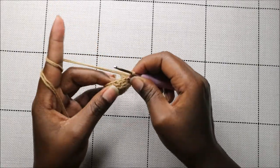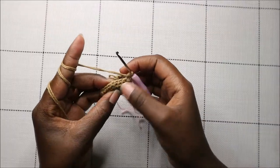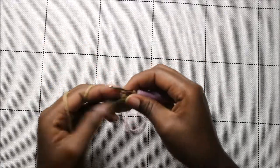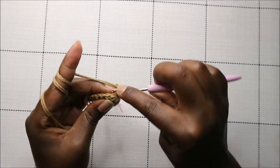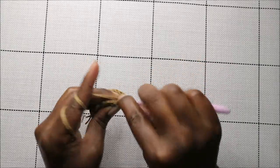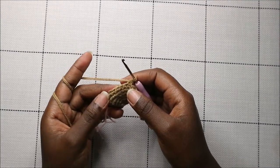Now in our 7th row we start by decreasing 1 time. Then we do single crochet in the next 5 stitches: 1, 2, 3, 4, and 5. After that we decrease again 3 times: decrease 1 time, decrease again 2 times, and decrease again 1 more time. Then in the remaining 5 stitches you do single crochet all the way to the end, for a total of 14 stitches.